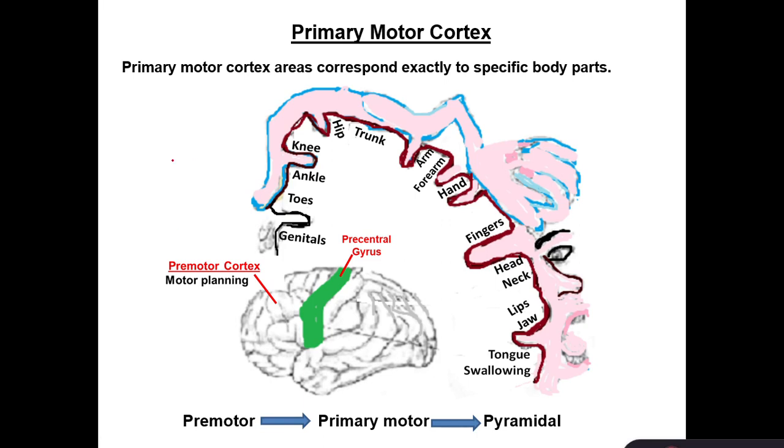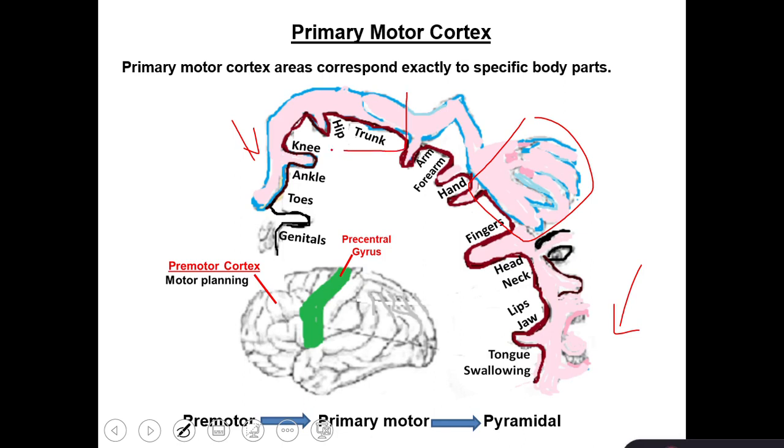represented. They are represented upside down. So up, there is the lower limb, and here there are the facial muscles. This representation is not proportional to the size. So here the fingers have all of this area, which is about the same as the trunk and hip. Of course, the size of the fingers is way smaller than the size of the trunk and hip. However, with our fingers, we are able to do precise and fine movements.